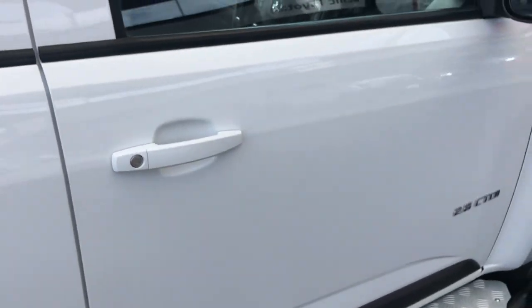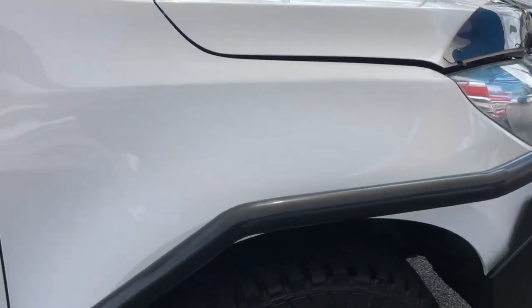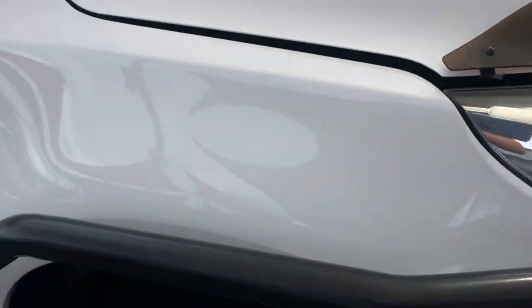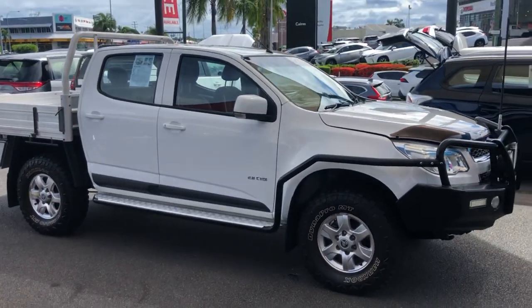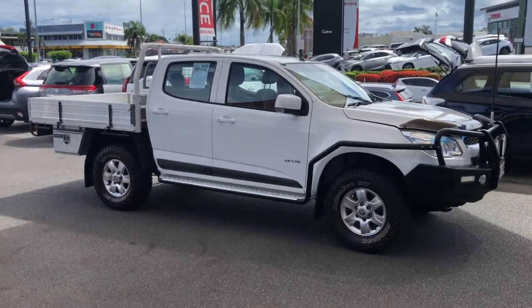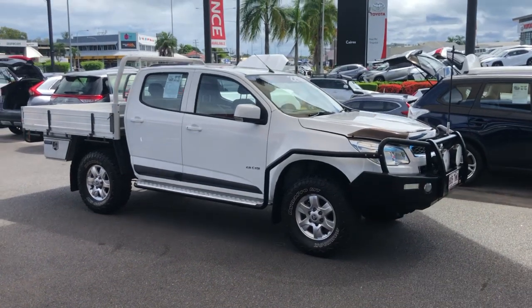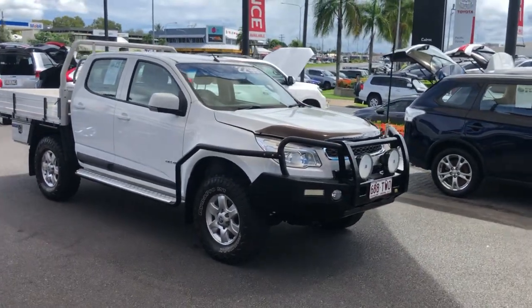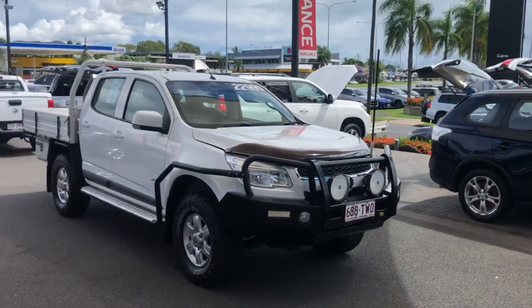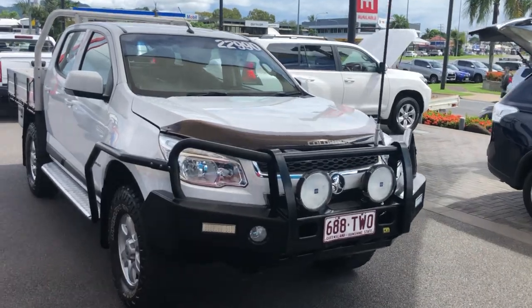It's going to keep coming around the front of the car for you. So you can see that paintwork, but there's nothing I can really fault on this vehicle. I'll zoom out so I can get a bit more of a view of it. So as you can see, just a really good setup. It's got the alloy tray, the rear toolboxes, the scrub rails with the T-Jam bull bar and spotlights, and that bonnet protector. It just makes it a really good looking ute. So brilliant in that sense.